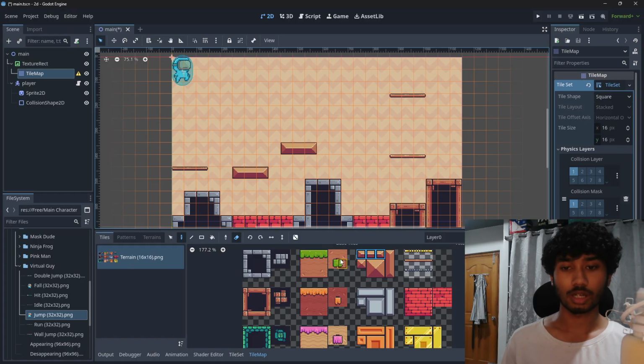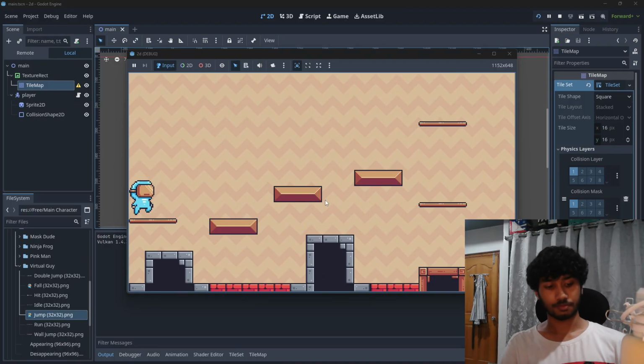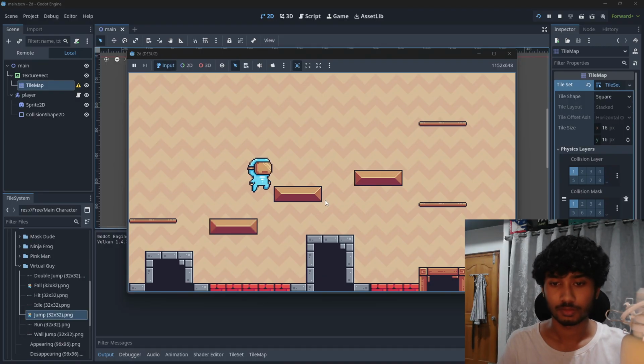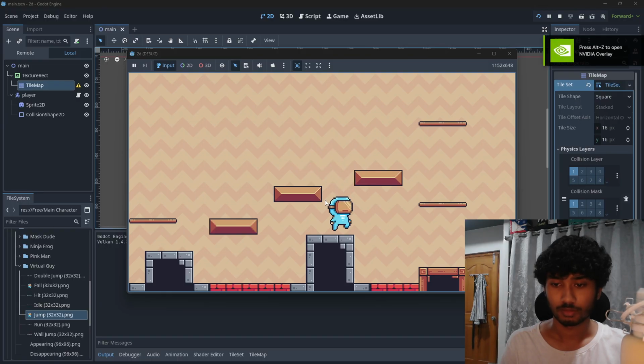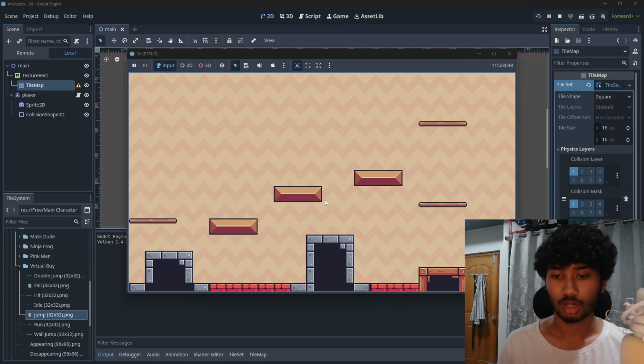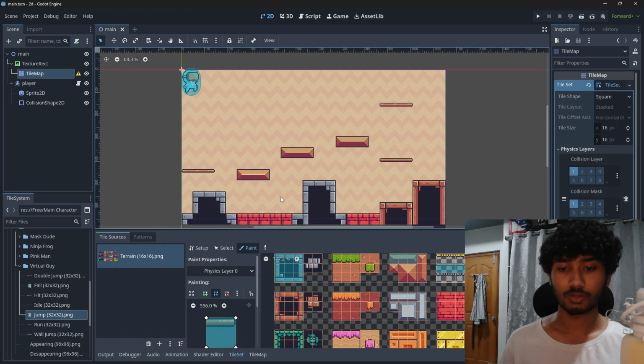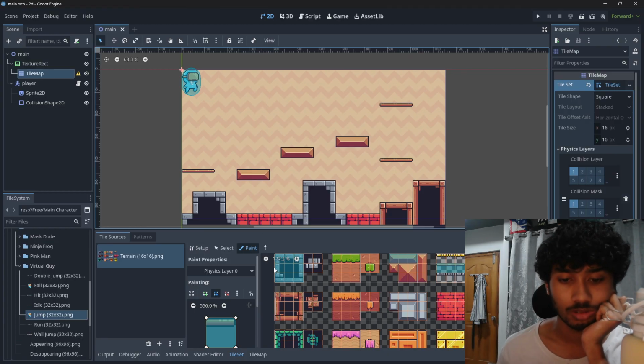We can change the jump velocities in the code. That's not an issue. Yeah, let's try to play it now. Yep, so we did not add the collisions for the brick, right? So let's see if we fall. Yeah, we fell. So what happened here is we did not add the collision layer for these red tiles. So yeah, the player falls down.